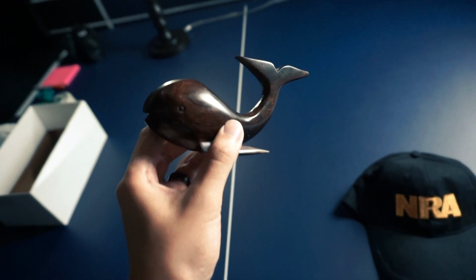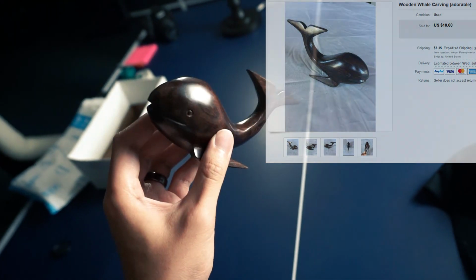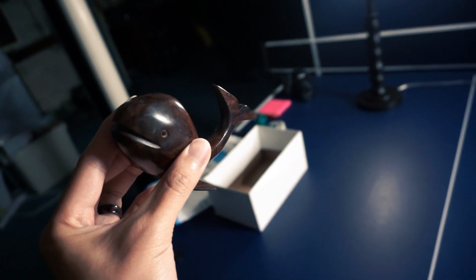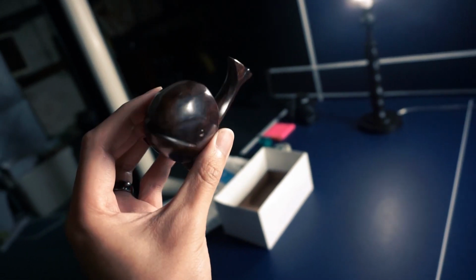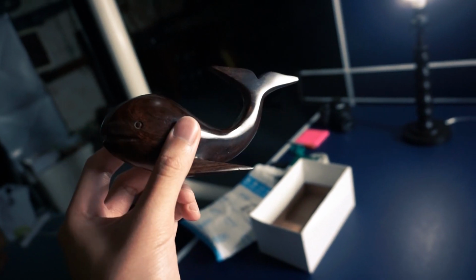The first thing that sold was actually on my wife's profile. I found this at the Goodwill bargain bin, and it did not weigh that much. Let's see how much it weighed. About 5 ounces. I would say I picked this up for about 50 cents to $1, and we had it listed for about $10. My wife happened to be on the eBay app and saw that she had a watcher, so she sent that watcher an offer of $7, and that person accepted. So sold this for $7, pretty easy flip, and the buyer paid shipping.